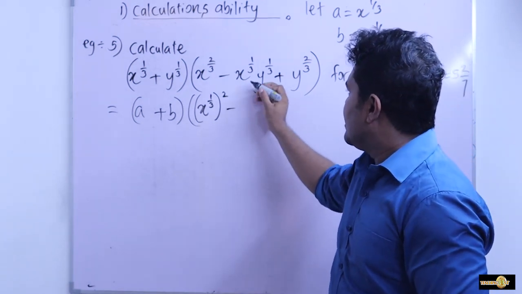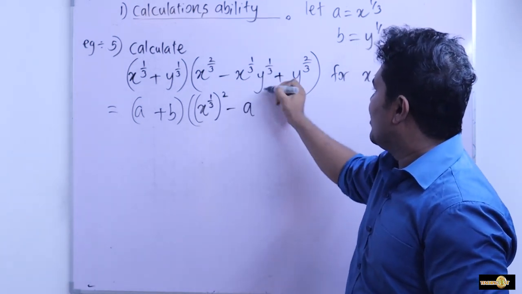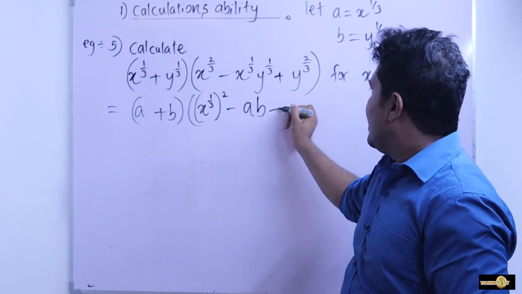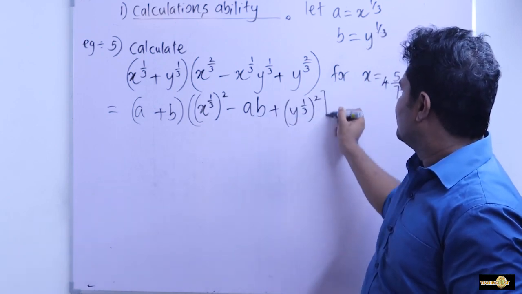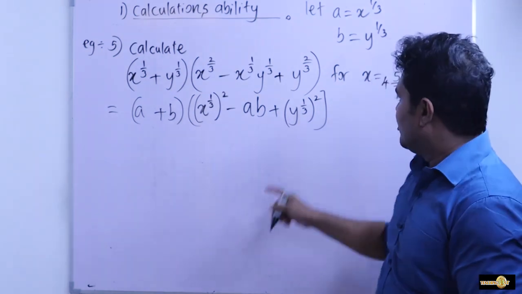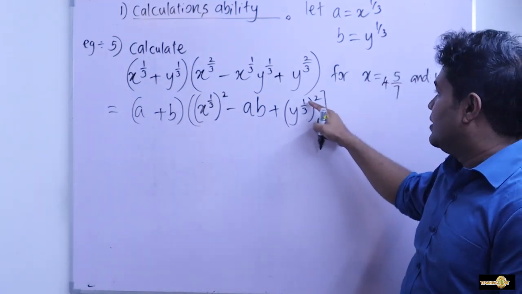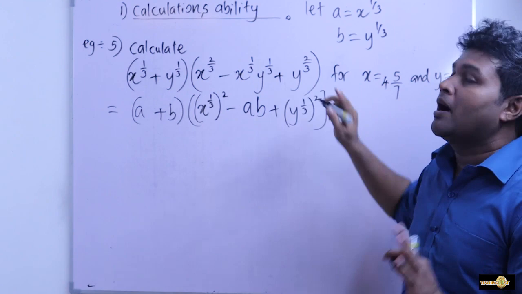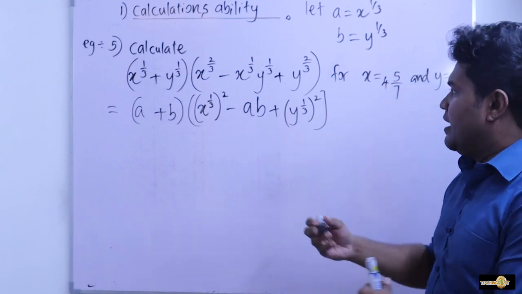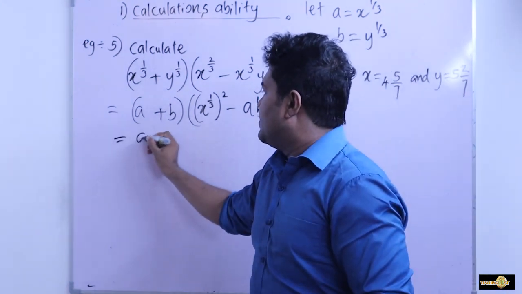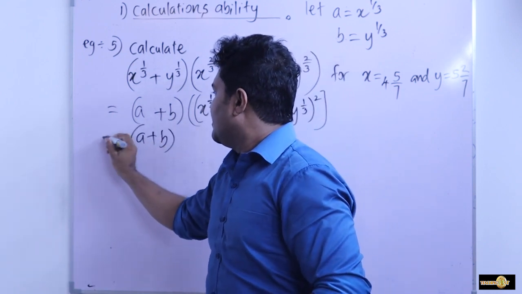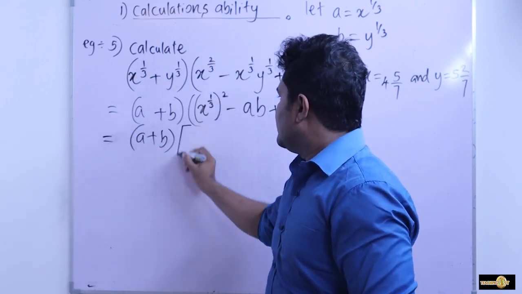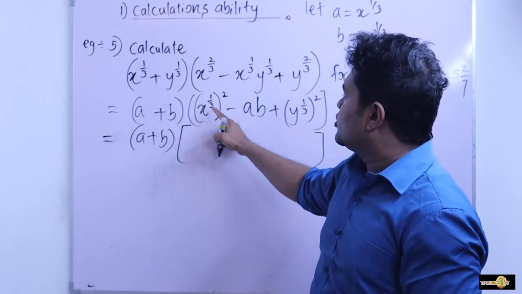And minus x to the power 1/3 is A, y to the power 1/3 again is B, and this is y to the power 1/3 to the power 2. Are they correct? Because according to the power of a power, 1 times 2 is 2 over 3, it comes back. Okay, now again we have to arrange that. Then a plus b is a plus b, but this one is an expression, right? Then x to the 1/3.